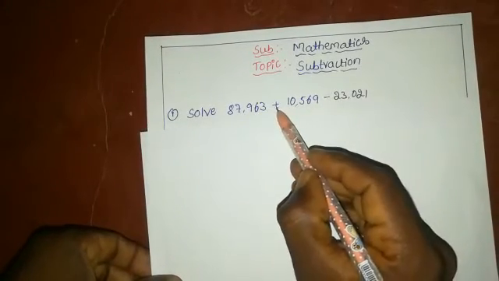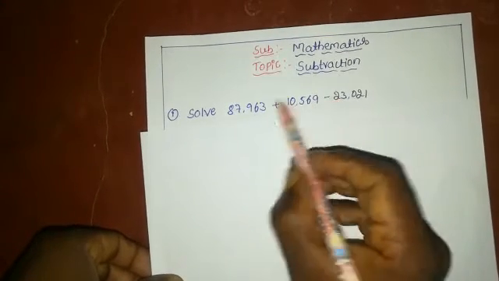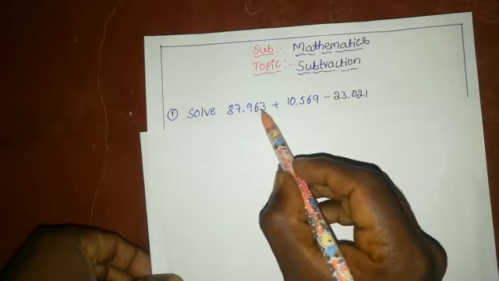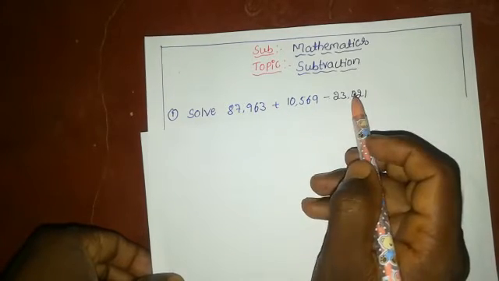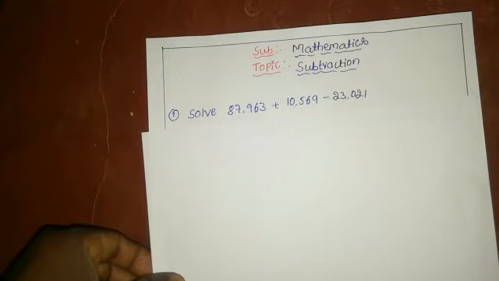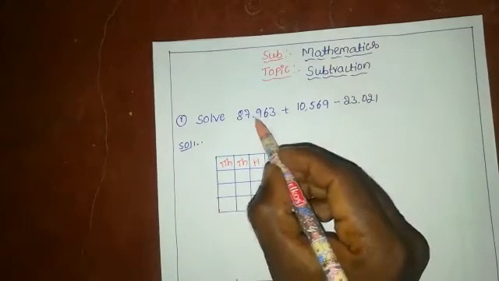Here we have a plus and minus. We have both plus and minus. It means we have to do the addition and subtraction also. Then how do you solve such types of problems? Let's see. Here we have two positive numbers.